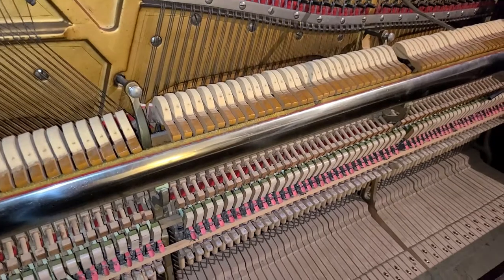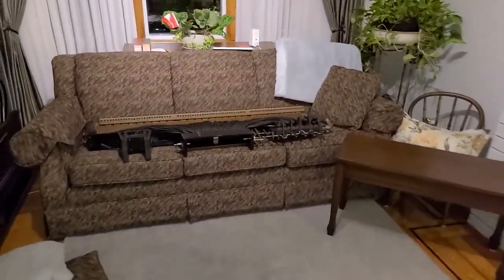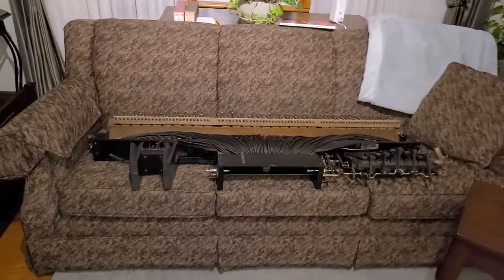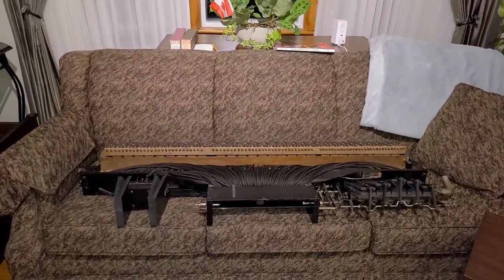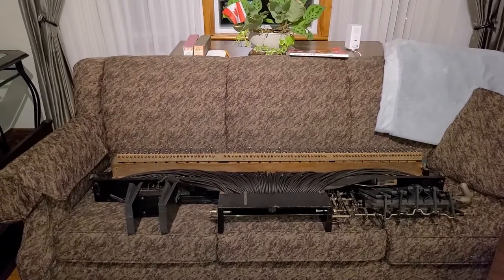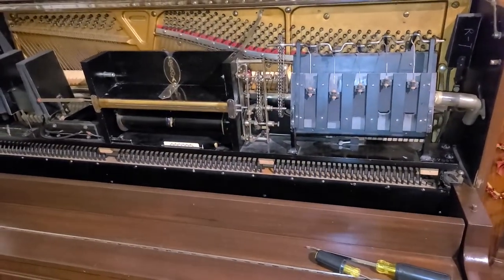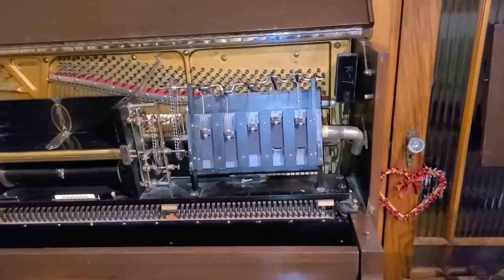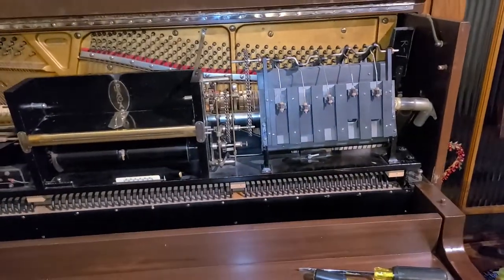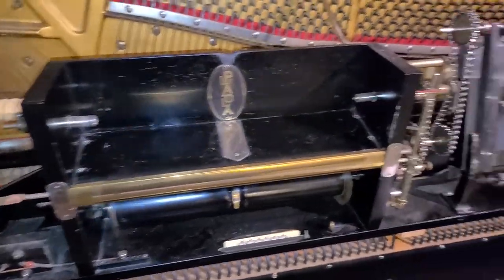So I'll leave that for another video, but I will demonstrate me putting the player action back in the piano. But for that, I'm going to pause the video right now just so I can lift it and put it back in. So the player action is physically back in the piano, and I just went ahead and did one of the hardest parts of this endeavor, which is fishing the little tubes back into the right spot.